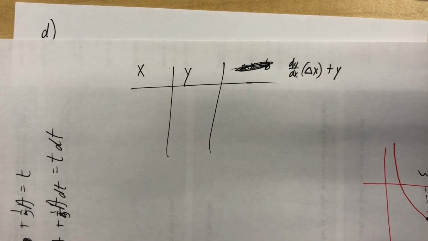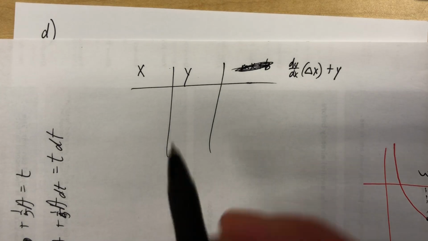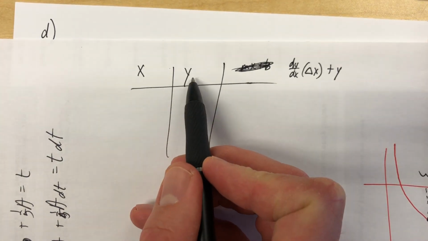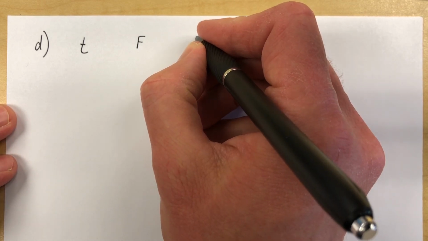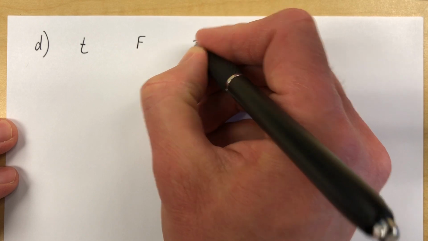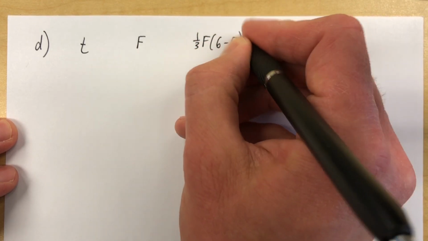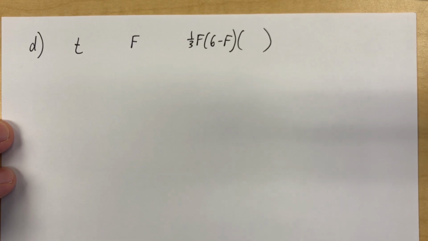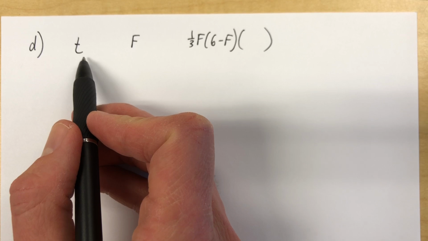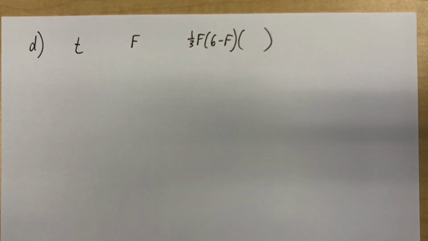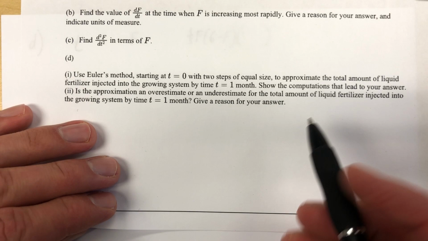Now, I'm not going to write that because what I'm really going to write is not x's and y's, but it's going to be time and fertilizer. So here's my chart, but with time and fertilizer. So time, fertilizer, and then my df dt, which they told me already what it was, times the delta x. Let's rephrase that: delta time, how much we're increasing each time. And I need to read the problem again before we do that. And it is going to look like this.